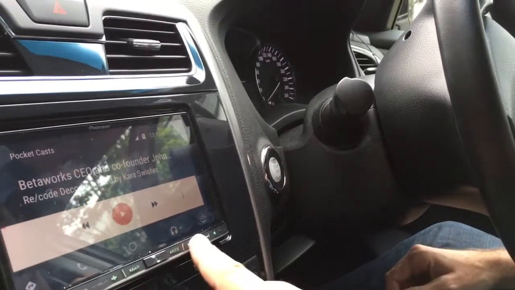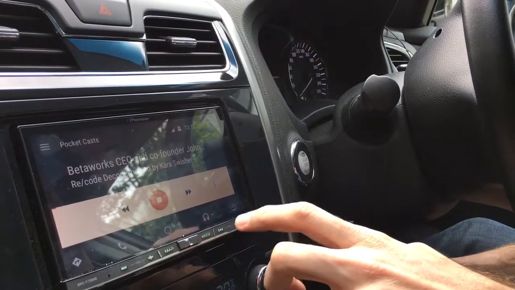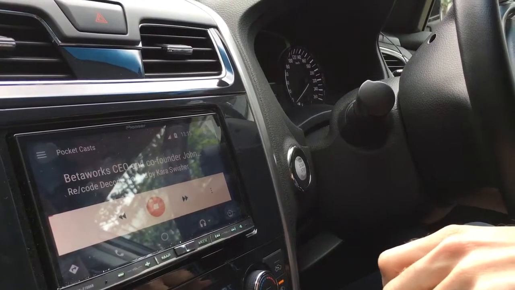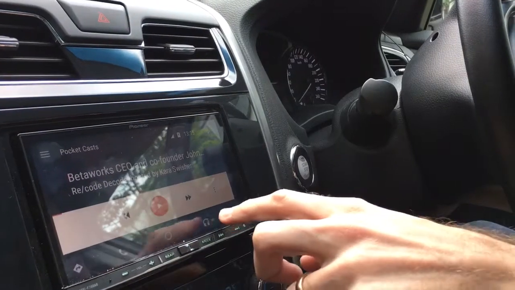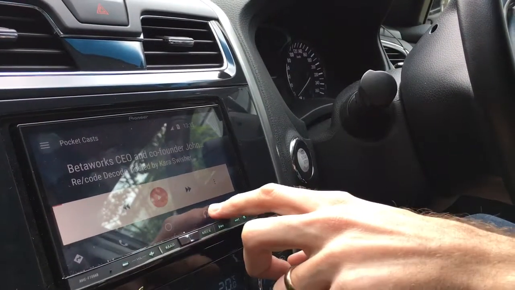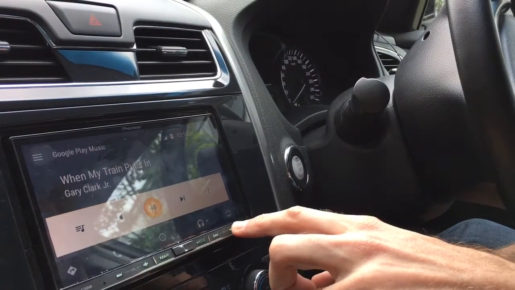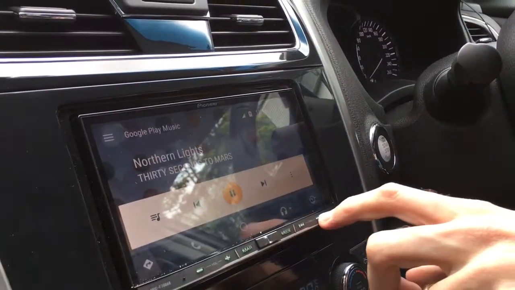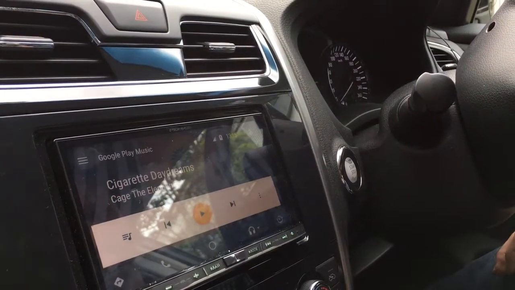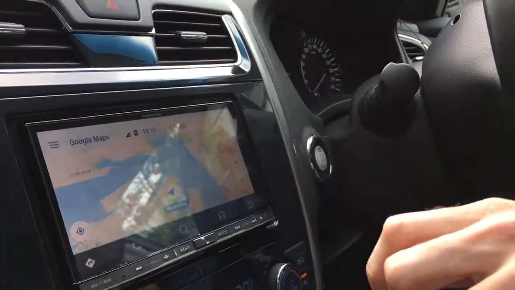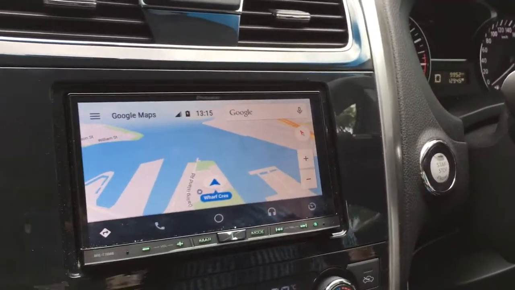Can you use these buttons too, the physical ones, if you want to? Yes, you can. So let me play this podcast, and then I think it might have been just going to turn the volume up a bit. Maybe it's just in Play Music. There we go. But you could obviously hit the on-screen buttons as well. Now I'll just start driving because I'm running a little bit behind, but I'll talk through it as we go.